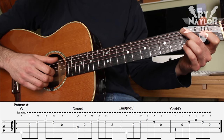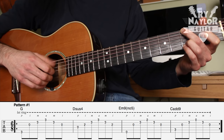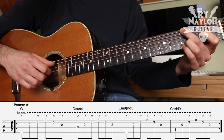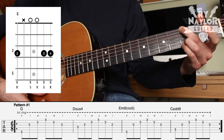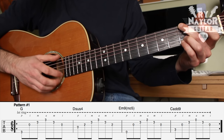With a G chord, I thumb, and then index, middle, ring, middle, index. 6, 3, 2, 1, 2, 3. Now I've put just a slight variation into the G chord. Kind of a rock G, what I prefer. So we're going to do the G.